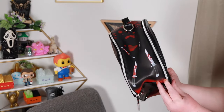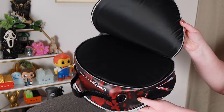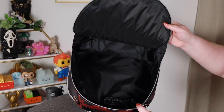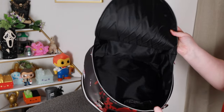But I think the one thing that's a little bit confusing is this pouch right here. There really isn't anything. So I guess you could put, I don't know, your brushes maybe. It's a flat space. So I was just kind of like, what the fuck do I put in here? But I think if I'm traveling, I'd probably put my mirror in here. Something that's very, very thin and not too bulky, because I don't want it to fuck up the image. Other than that, I think for a big makeup bag, this is really nice. And I definitely think it's worth checking out.